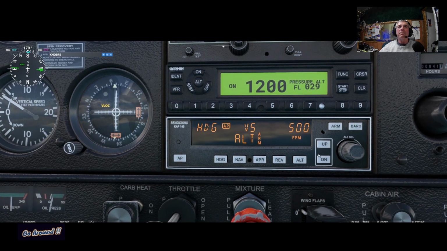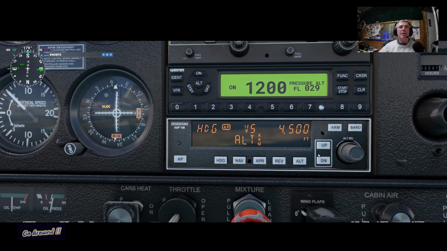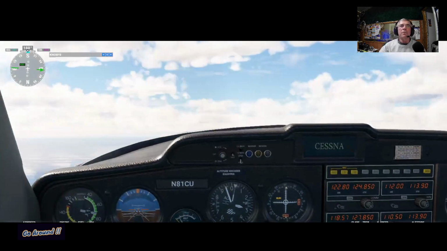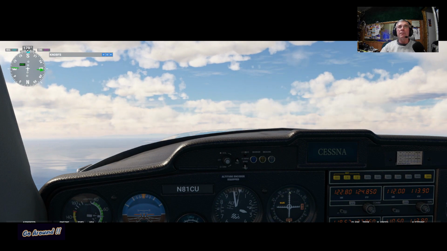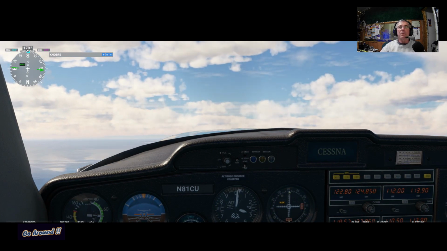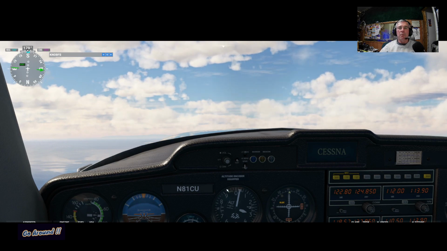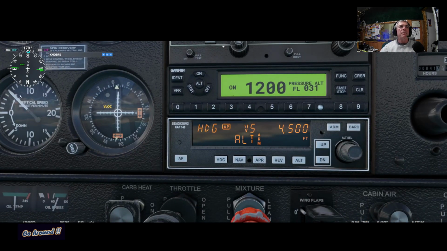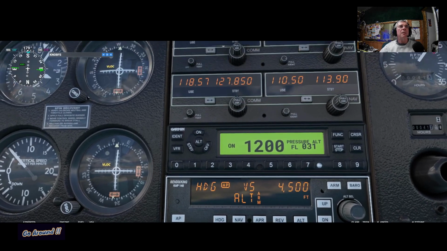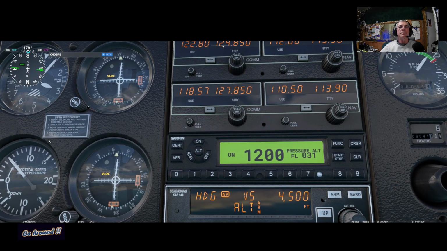Now I'm going to go up at 500 feet per minute, and I'll check, maybe give myself a little bit more power, because when you're climbing you might decrease your speed, and you don't want to do that and stall. So I'm going to increase the speed and watch my altitude go up. Vertical speed is here. Altitude is climbing. I'm actually going to change this to 4,000 feet.